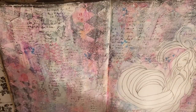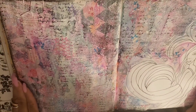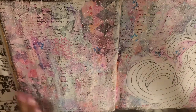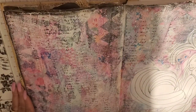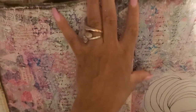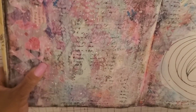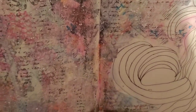Let me show you what both pages look like. I love, love, love how this turned out. I think that looks really pretty. I just wanted to bring it in a little closer so you guys can see. I think that background turned out really — it does look just like an old wall, exactly what I was going for — an old mystical wall or door to somewhere.